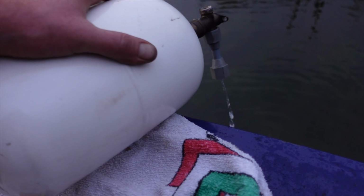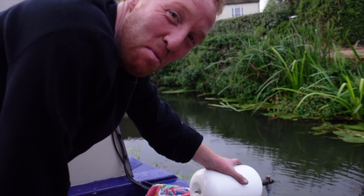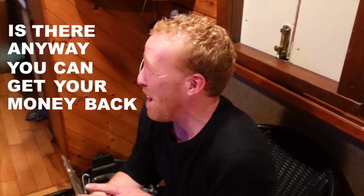Right, so we got rid of another bit. Less is more. Another hour gone, another part lost, another vital component lost that we don't need, supposedly. Maverick, what's the idea of the pump? It pumps water around.